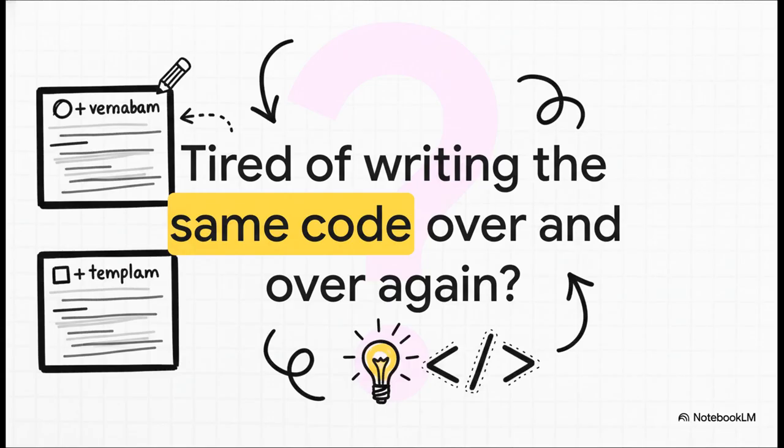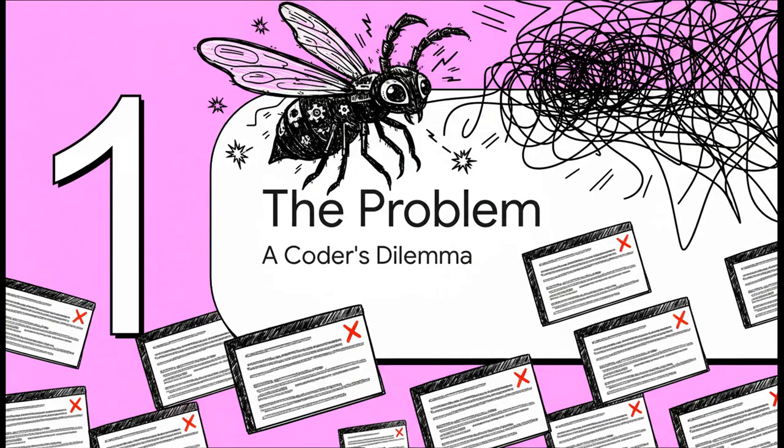I mean, if you've ever found yourself copying and pasting a function just to change one little data type, you know exactly what this feels like. It's a total pain, right? Well, C++ has a seriously elegant way to solve this. All right, let's really break this down. See, duplicating your code isn't just kind of annoying, it's a nightmare to maintain, and it just opens the door for all sorts of bugs.